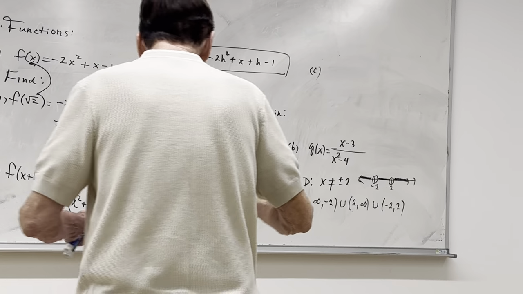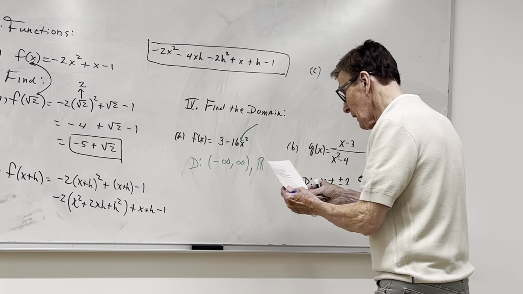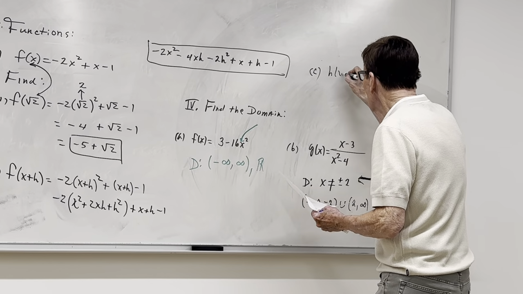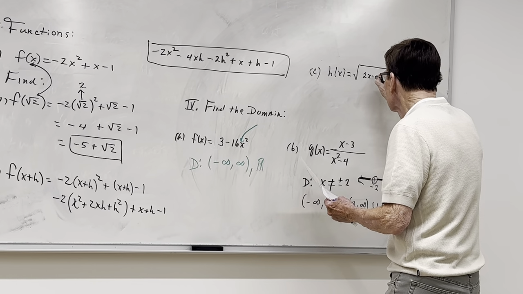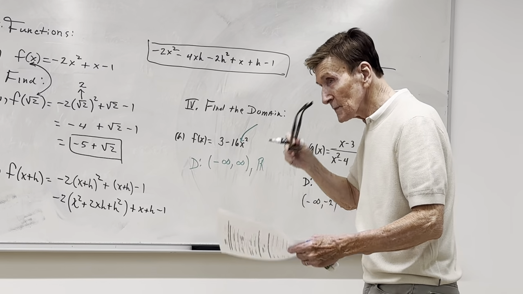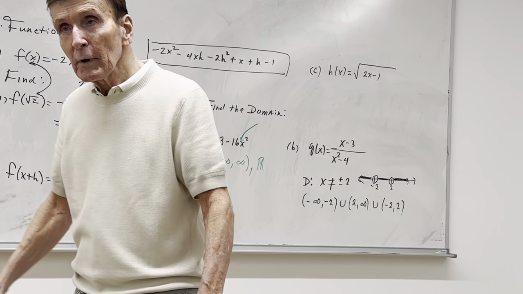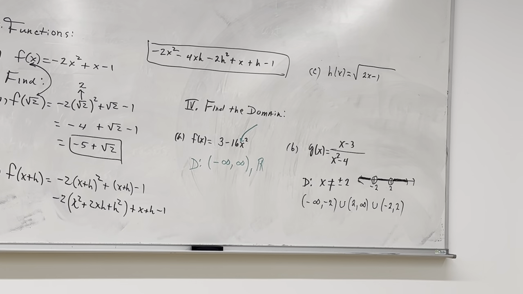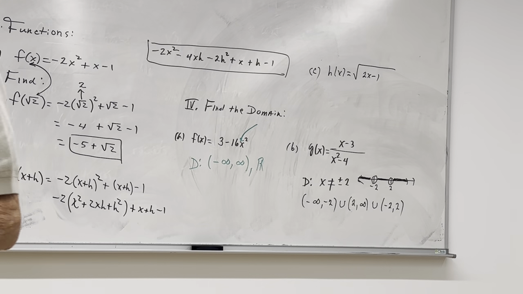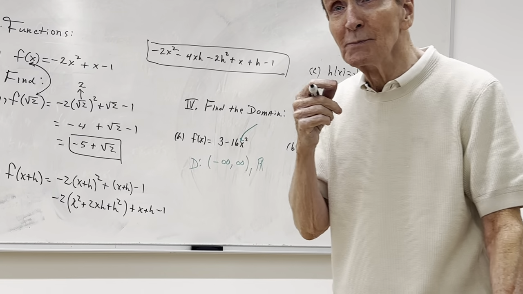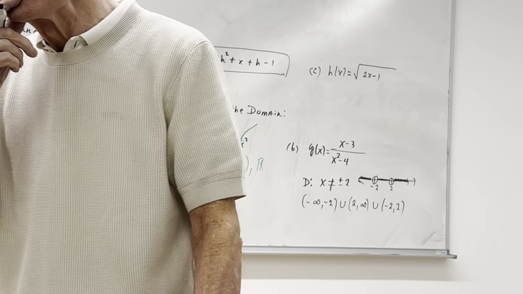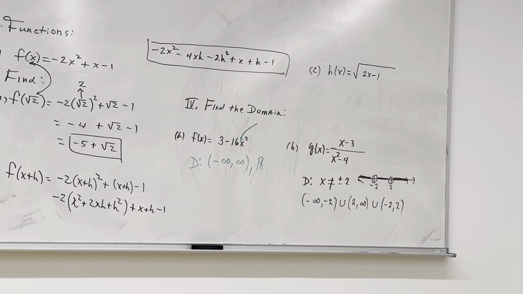Looks like this. H of x is equal to square root 2x subtract 1. I don't want you to solve it. Some students will jump in and say, oh, Professor, square both sides. No, that's not a solving problem. I'm just asking what is allowed to replace x by. And I can tell you right now, just randomly, if I tried to replace x by 0, I'd run into trouble on this function.